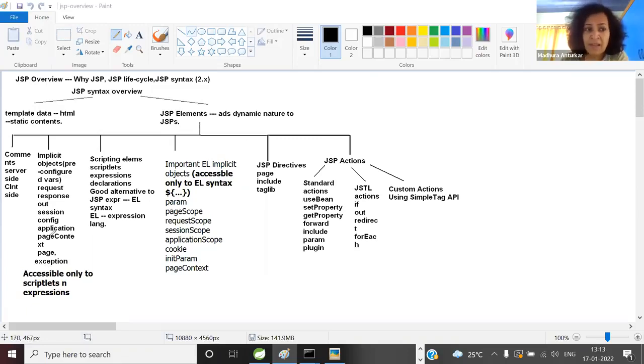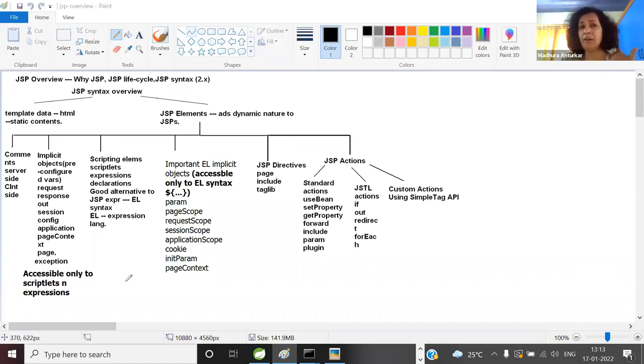Then we looked at the list of implicit objects. So technically speaking, other than page and page context, of course, out is JSP writer, equivalent to your print writer. But other than that, other than page and page context, we have already seen all the rest of it in servlet. So whenever you are doing a revision, 1.5 hours, whatever it takes you, open that readme JSP, open this diagram, and most importantly, open the code. And you can trace it.